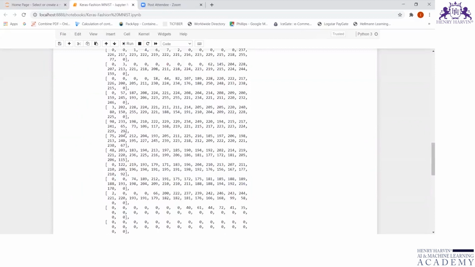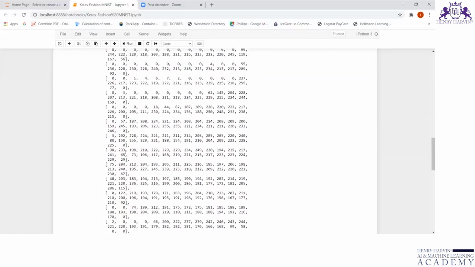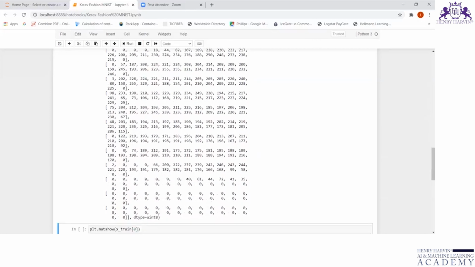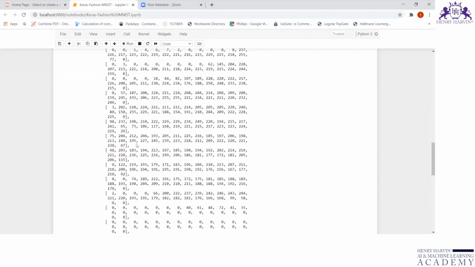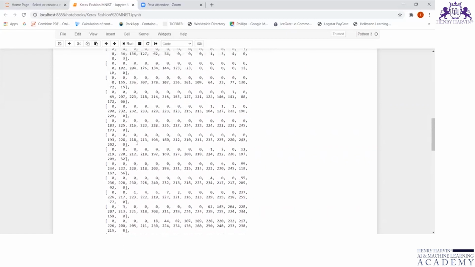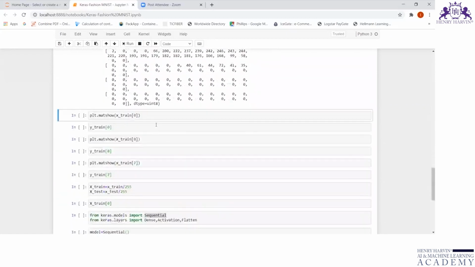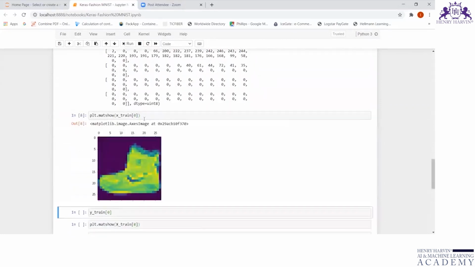What I could figure out is that these numbers range from 0 to maybe 255. Yes, it's ranging from 0 to 255. Okay, fine. Now I want to look at the image.